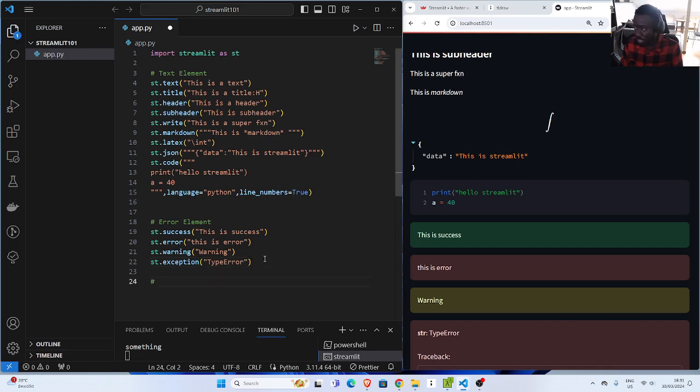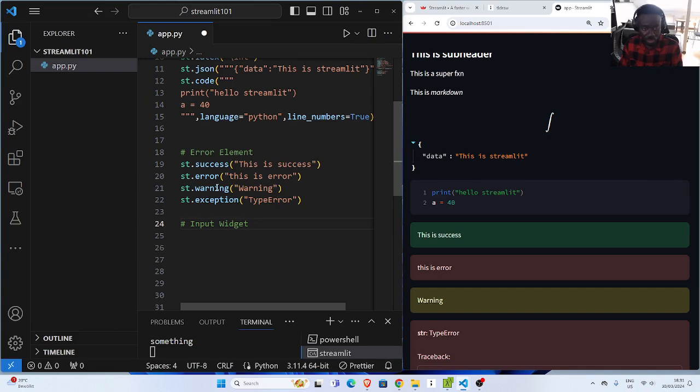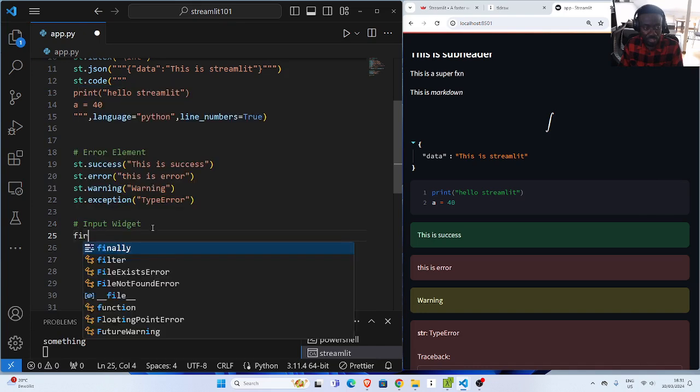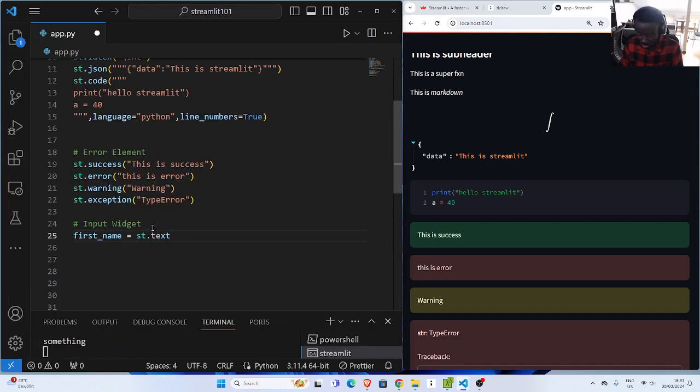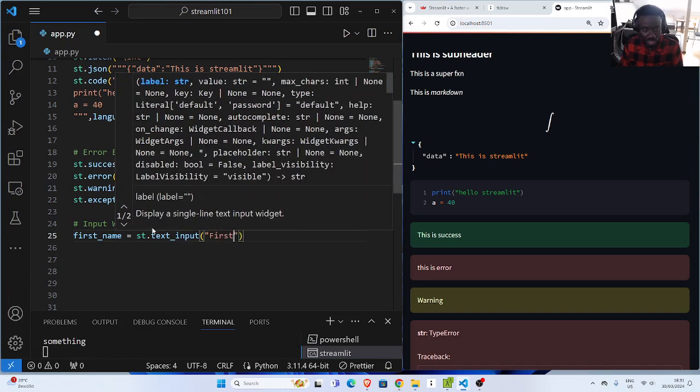Let's move on from here, and then we can also work on input widgets. So how do the input widgets work? Streamlit supports all the different widgets, right? So there are different supports. Let's start with the first one. So I can just go with first name, which is going to be st.text_input. Right, so if I go with text input, now it gives me the option of being able to enter a particular name. So the label means what you want the user to see, and you can also specify the maximum number of characters, and then you can also specify the type.